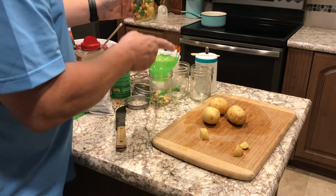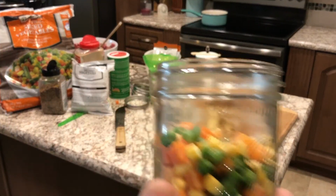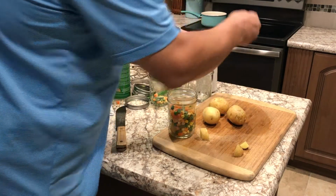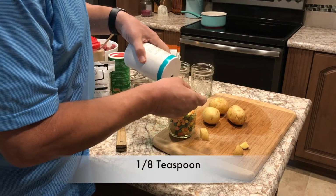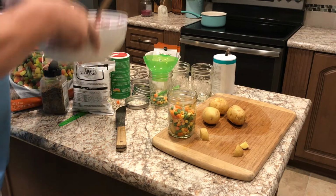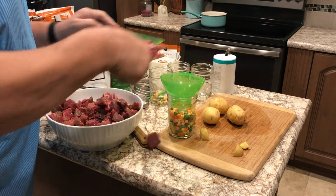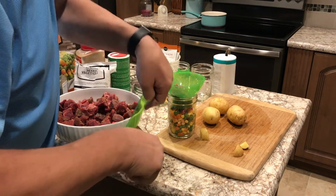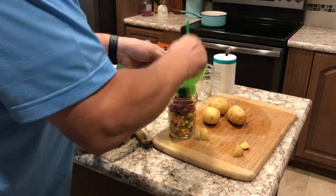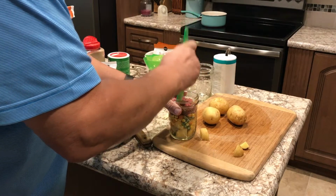There's a few too many in there, so let's pull those out. All right, so now we have the vegetables up to about there. Make sure we can see that. Yeah, there you go. All right, next thing is, at this point, I'm going to go ahead and pour in my salt. I'm going to do 1/8 of a teaspoon of salt. And then the beef. Make sure your countertops are clean. All right, now that's it. You're going to get about 1/4 of a pound of beef.